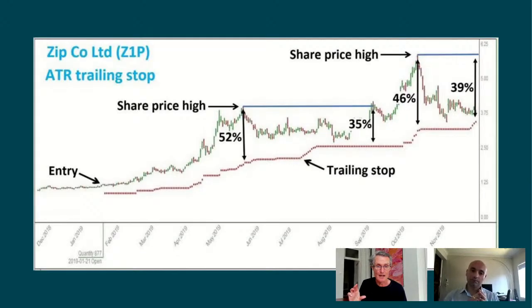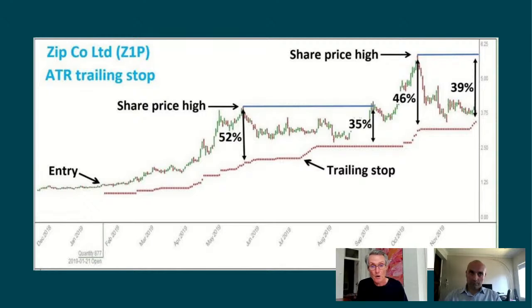Now have a look at this one again, and you'll see that sometimes it's relatively close, other times it's quite a fair way away. And you might ask, why does this trailing stop always have a different width? This is the beauty of the ATR strategy. It's a dynamic trailing stop, and it's adjusting to the price action that we're seeing in the individual stock. This one involves a few calculations. It's not quite as simple as the percentage one to apply, but if you can apply one like this, it can really help you tailor a stop to a particular stock.